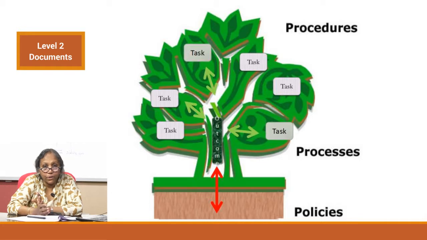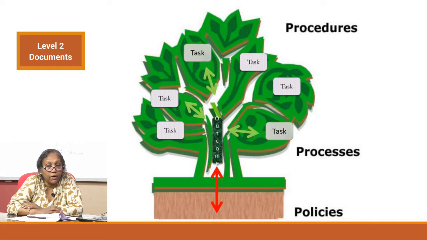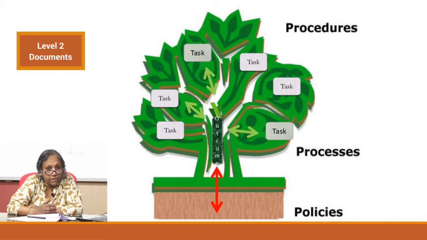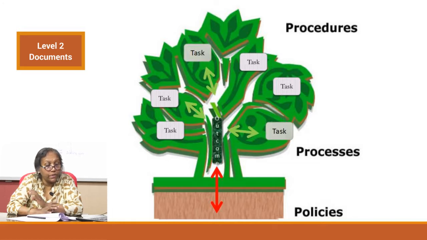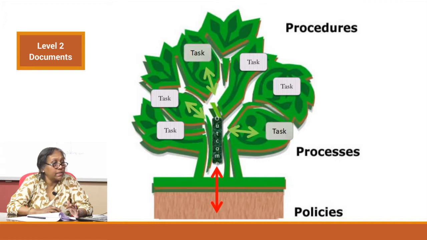We have come to the end of level 2 documents. To recap: procedures are extremely important — I would say the most important part of your laboratory. They should define each task clearly, concisely, and in detail. Every clause of the standard should be addressed; if you actually follow the standard, you will not miss any point and every aspect will be covered. Whether QSPs or SOPs, all should be defined correctly and followed verbatim by the technicians. If that happens, your outcome will satisfy your policy. Your policies will be satisfied only if your procedures are written correctly and followed correctly — and therefore, your processes satisfy your policies. Thank you.